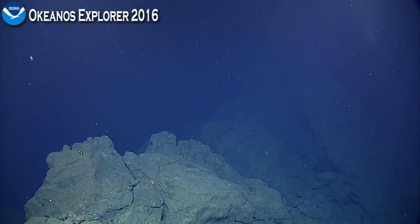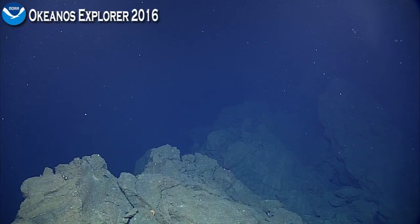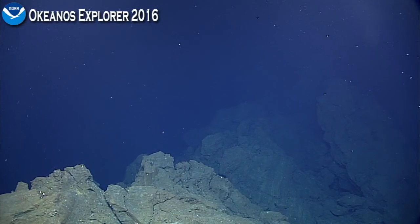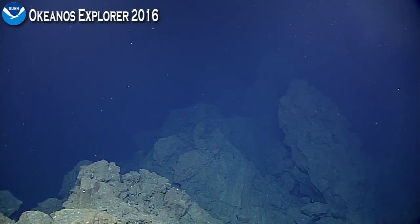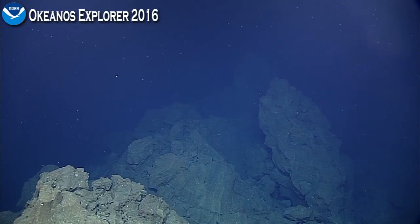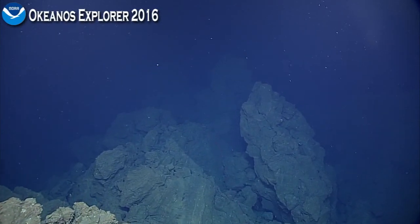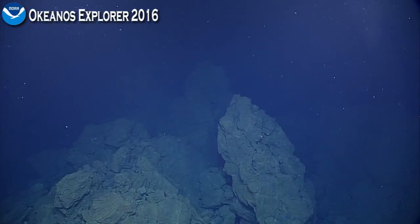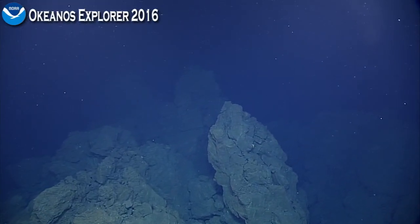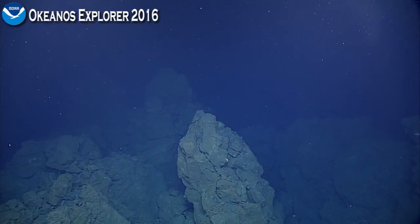We might be just about at the top of this thing, though. I don't see anything that looks as if there's any kind of hydrothermal staining on these particular rocks. By staining, you mean discoloration, like white or yellow, like what we saw yesterday? Yeah, exactly. I don't see any of that sort of thing on this. These are not active now, that's what I was seeing earlier, I don't see anything that indicates active venting. Oh wait, someone is on sonar.